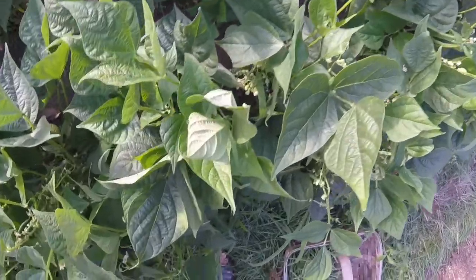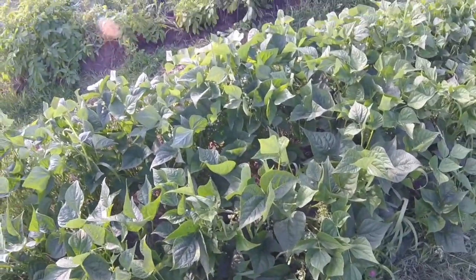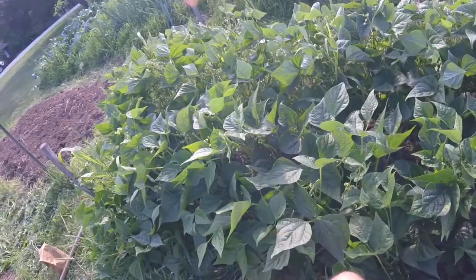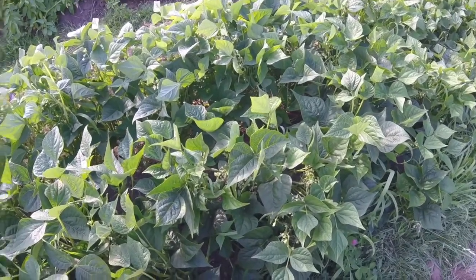Well, good afternoon. It's a beautiful summer afternoon here in southern New Hampshire, Zone 5, and I'm in the middle of picking what you'd call a mess of beans, and this is just from part of our row here. But before I get into all that with the beans, we've got some other things to do with tomatoes.